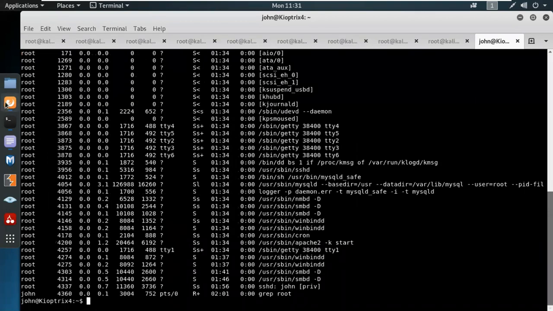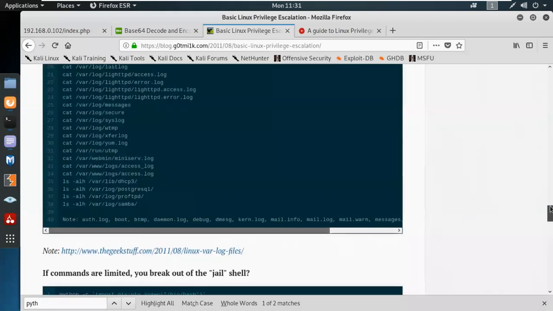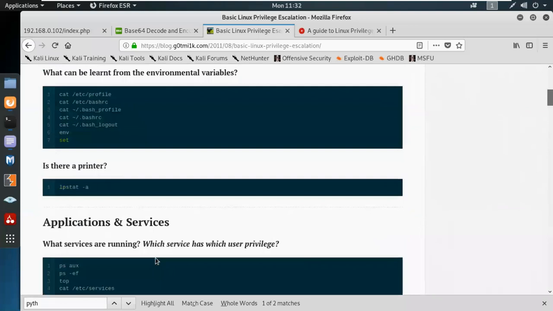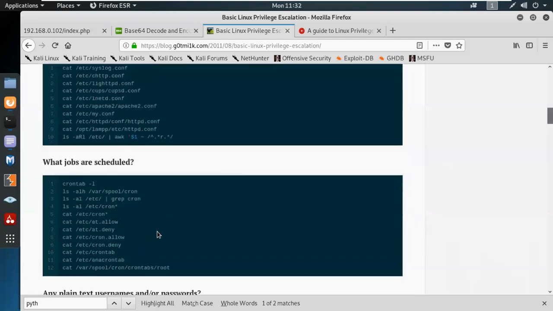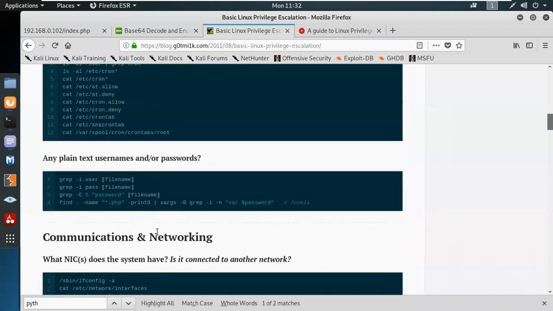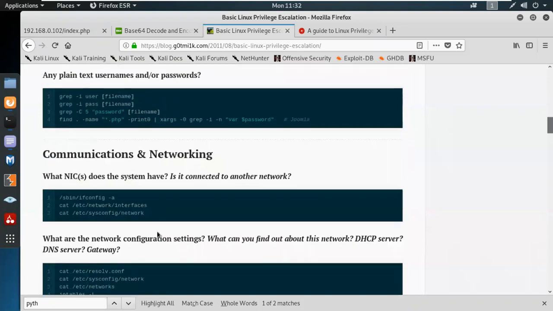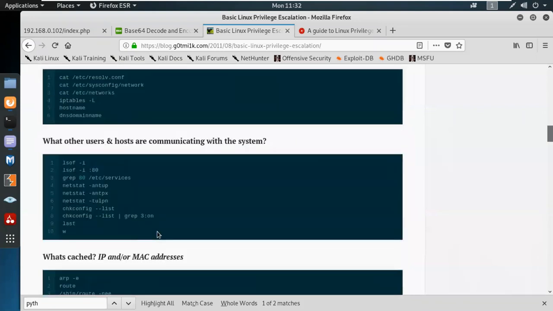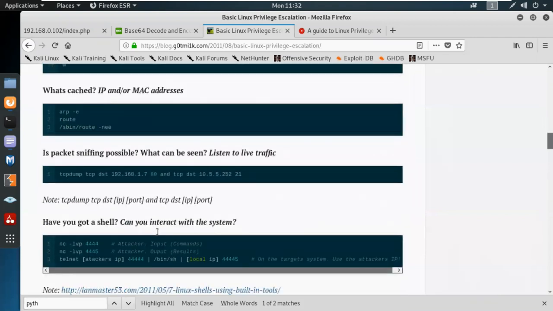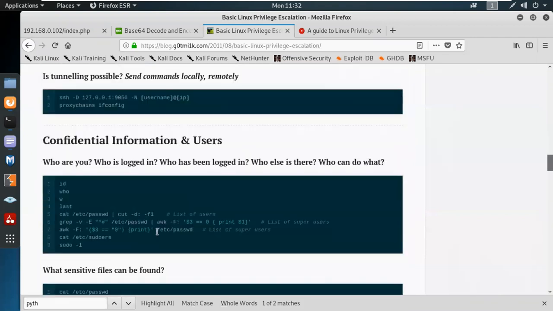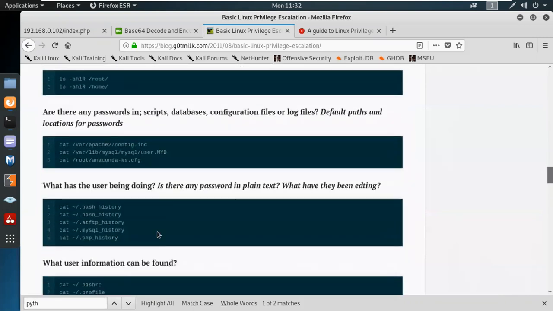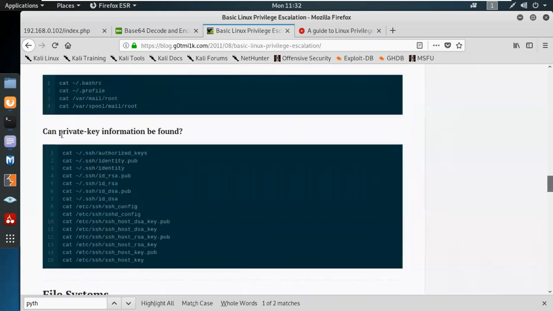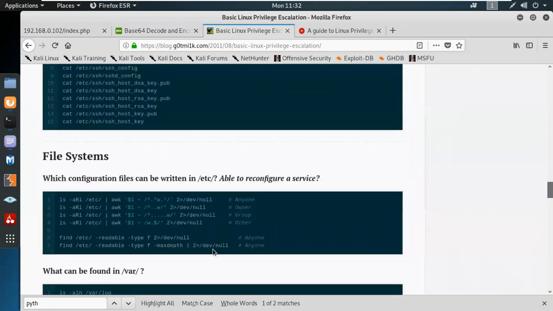So in the post exploitation phase, you check for clear text passwords, for example, access application services, what applications are installed, which services are misconfigured, what jobs are scheduled, usernames and passwords, communication, NIC, which user hosts are communicating with the services, confidential information, etc password group files, and private keys can be found over here.